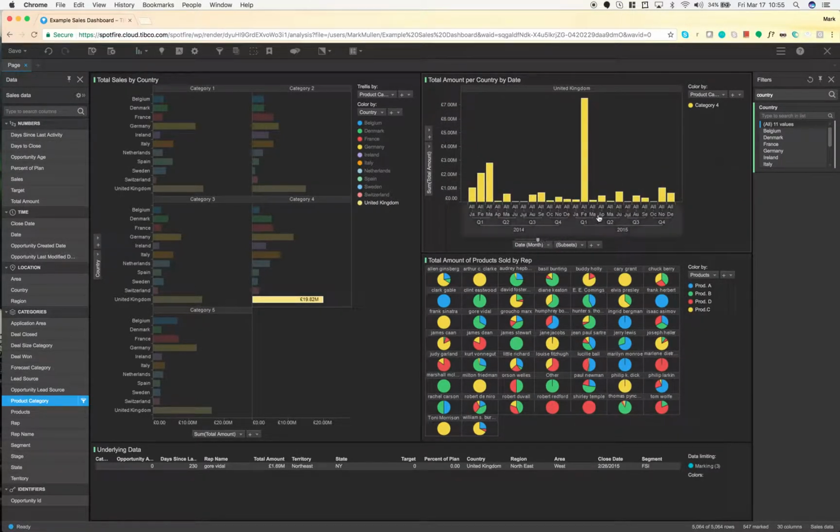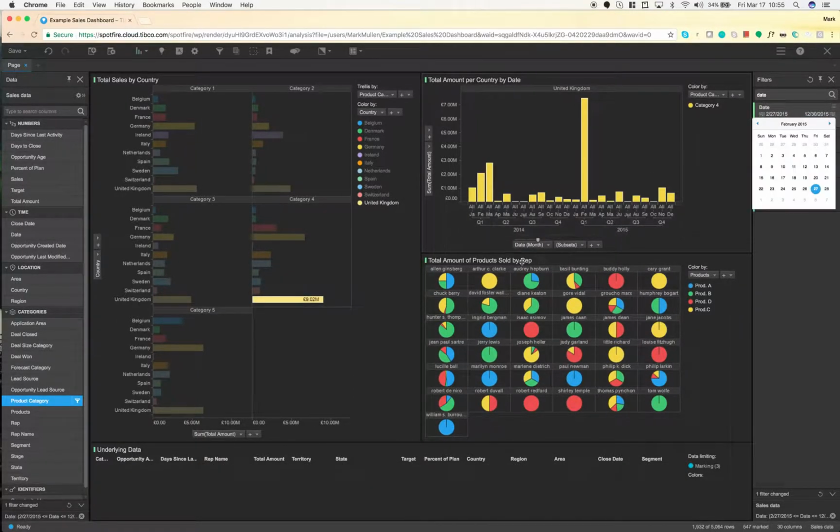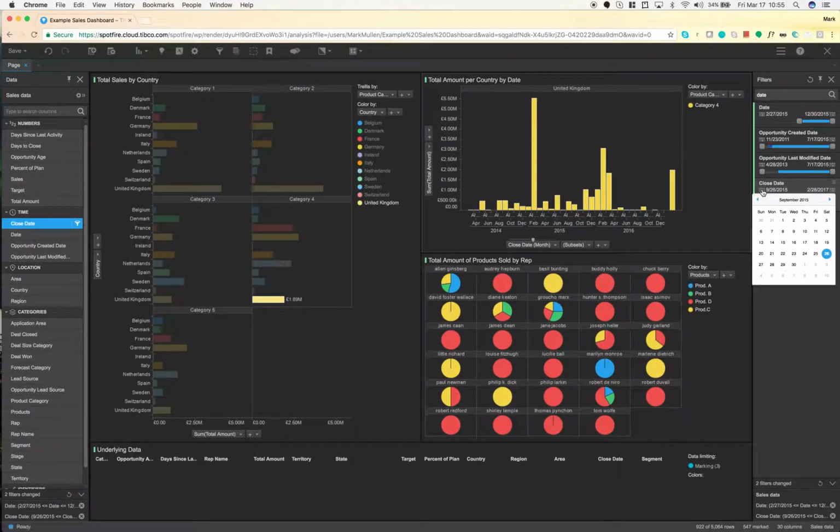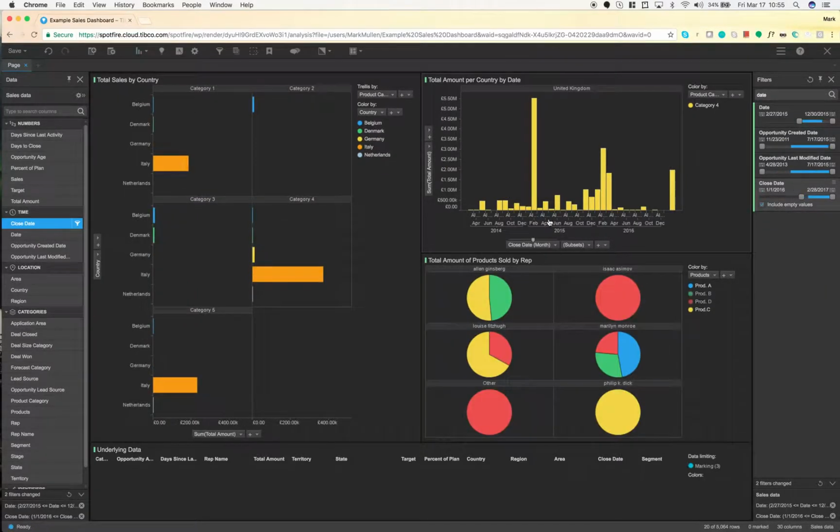And again, if I want to just look at this by month, potentially just look at my date, do the search. I can quickly just make this the last year or so. Actually, I think this may be closed date, so if I just drag that over. There we go, so as opposed to the date that the opportunity was made, we're now looking at the close date for the opportunity. And again, if I just change this down to the last year or so, now we're seeing, oh, look at my subsets, let me just remove that.